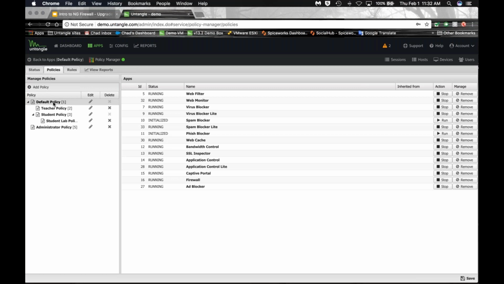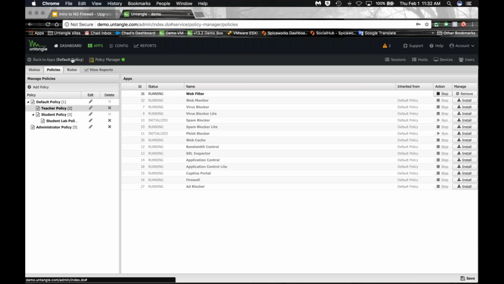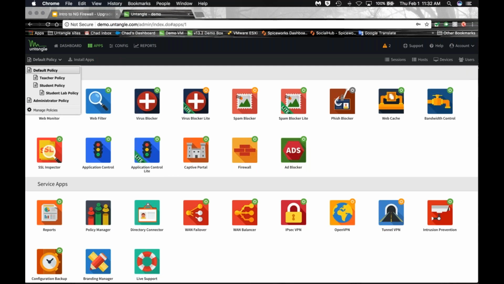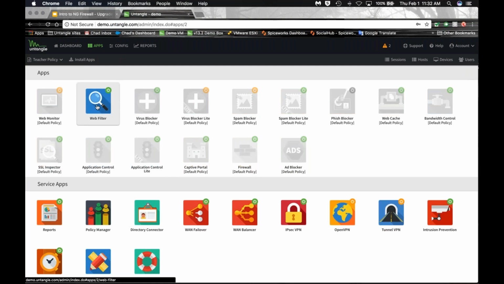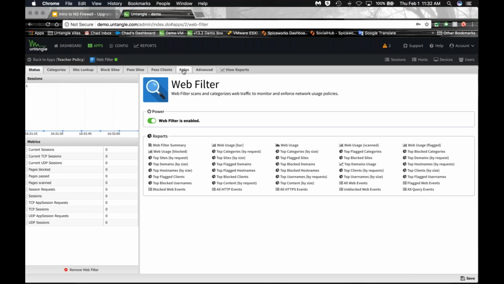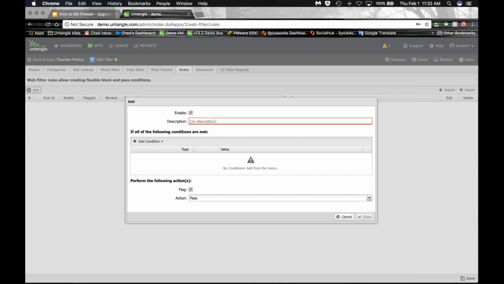For example, if I don't want to go change all the settings for my teachers because one teacher needs those rules, I can come out here and say, well, just this one teacher needs that rule within their Web Filter. So I can say, okay, teacher jsmith2 needs access to facebook.com. Then no other teachers get access. So it's a really handy thing. We can still flag that traffic so we get a report on it.